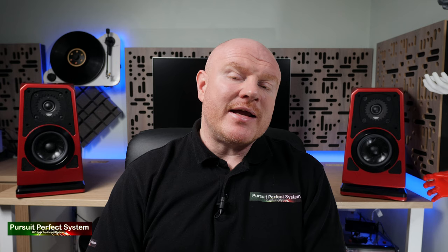This is where the value proposition of the Wilson Audio TuneTots really comes in. There are thousands of audiophiles around the world who might spend eight, ten, or twelve hours a day at a desk. With speakers like the TuneTots, you could have very high-end sound playing to you all day while you work, and at the end of the day just as easily kick back, put your feet up, crank up the volume, and be given a really thrilling musical experience. There aren't many speaker systems that can do both of those things.